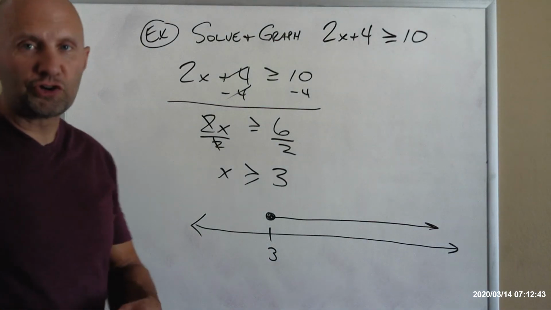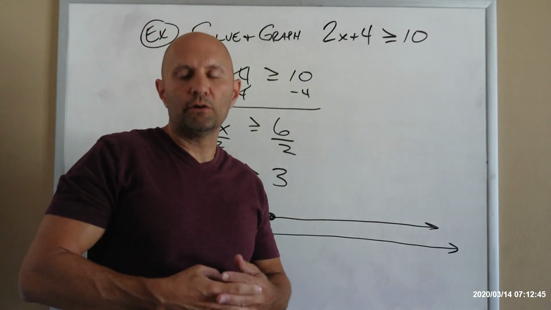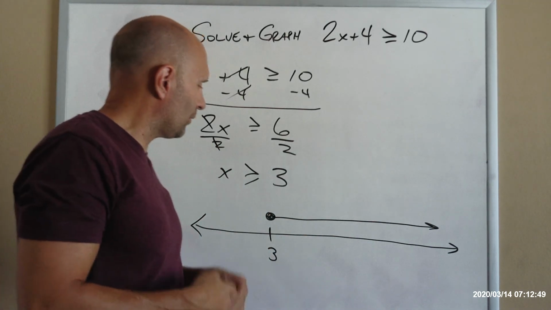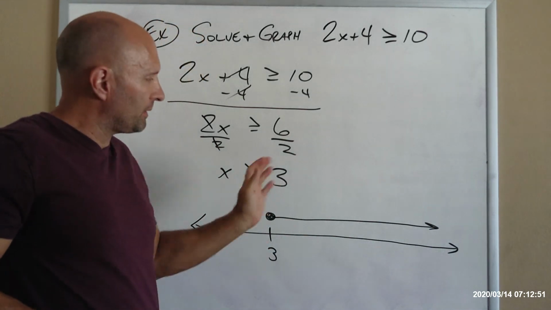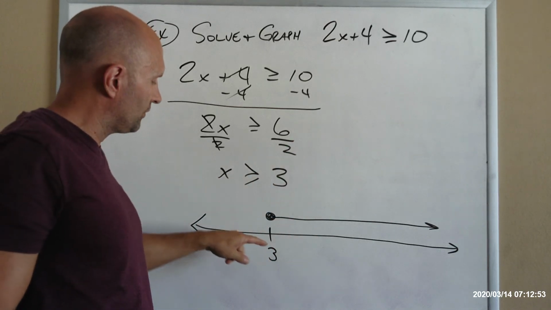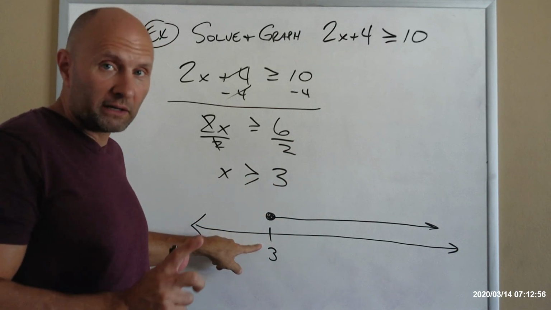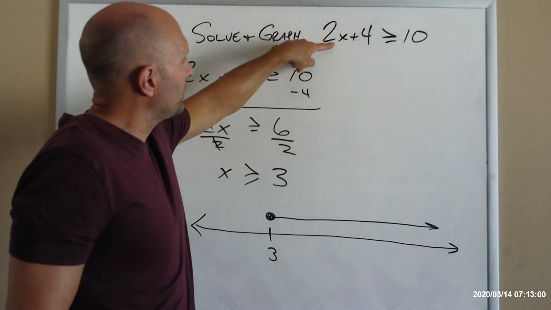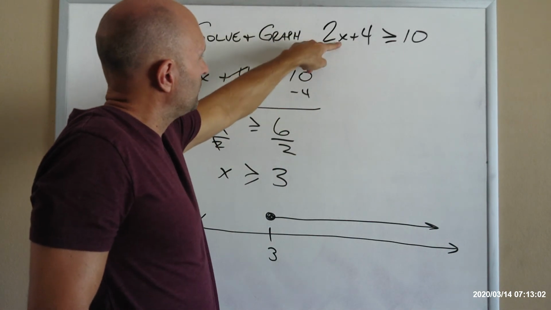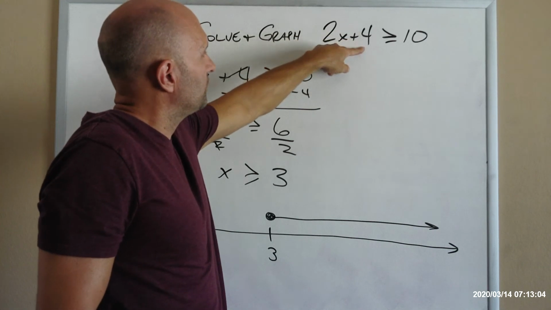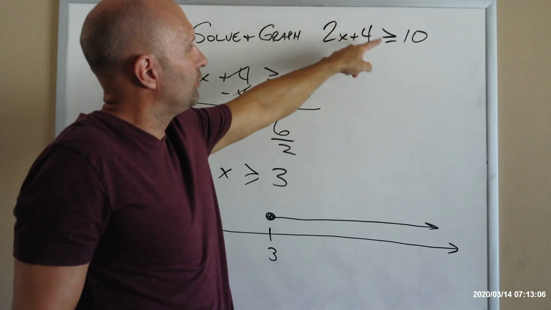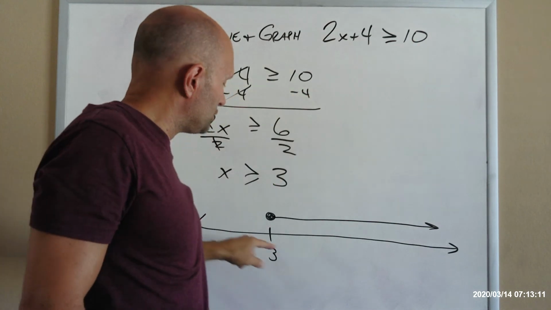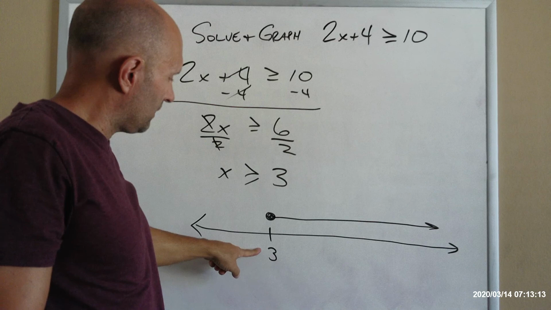Now, you were able to check your linear equations by doing what? Plugging in your answer, see if it worked out. You can kind of do the same here, but because we're talking about a whole range of numbers, first of all, pick this point that you're saying is where we start, 3. If I plug 3 in here, what happens? 2 times 3 is 6. 6 plus 4 is 10. Is 10 greater than or equal to 10? Yes, it is. It's equal. So that point should be included as we've indicated.